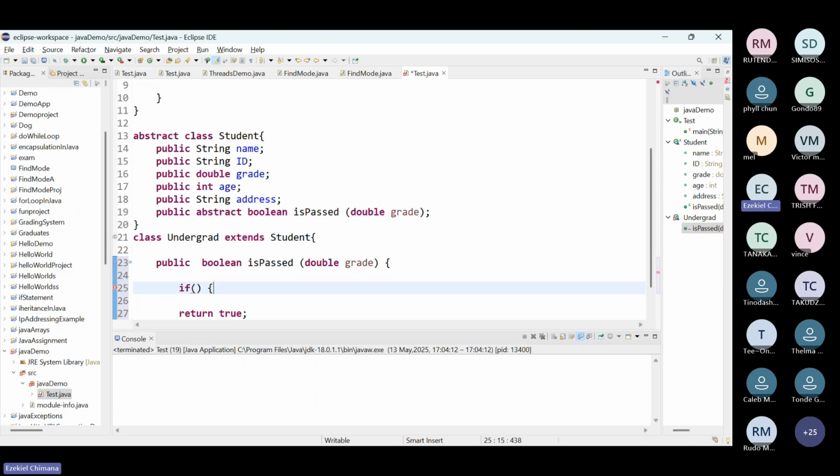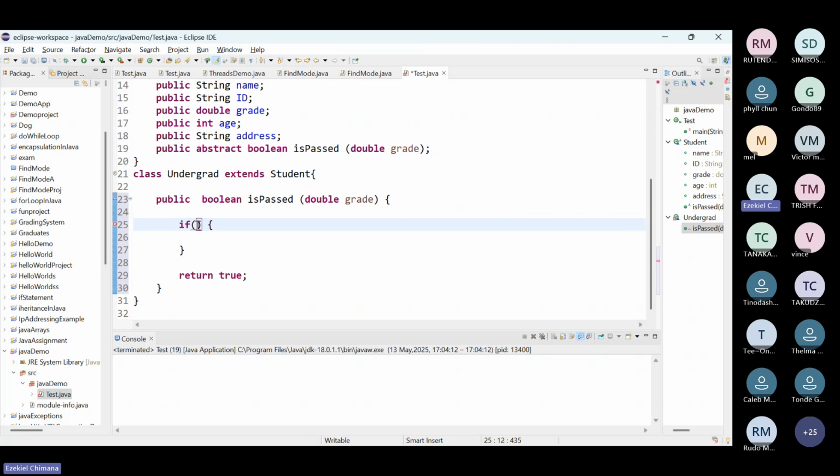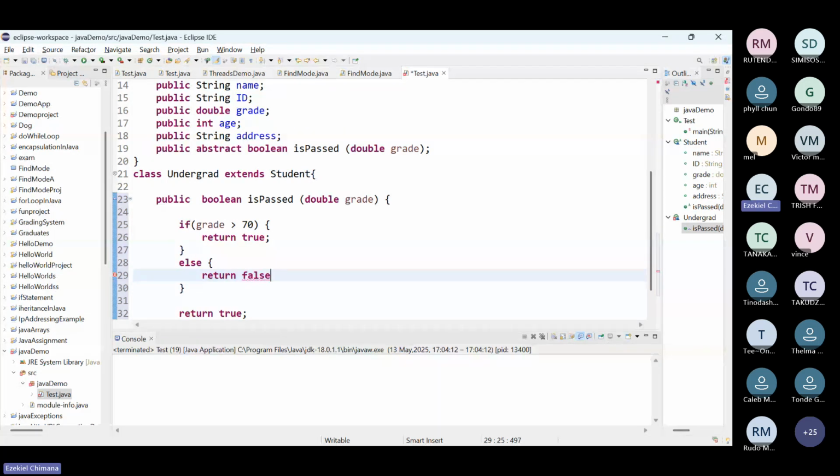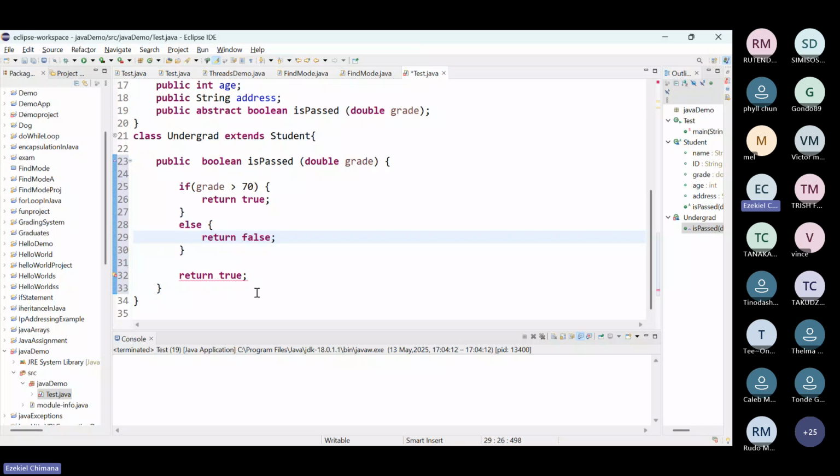So I think this is very, very simple. So it says if grade, right, we've said double grade here, we have passed this grade. So I'm going to say if grade is above 70, which is greater than 70, not greater than or equal to, but just greater than 70. So I need to return true. Otherwise, or else, that's the otherwise part. Else, I need to return false. Something like that. So I need to take out this code.